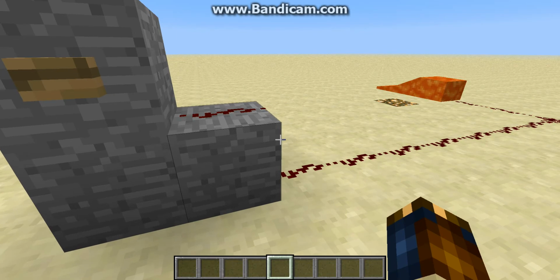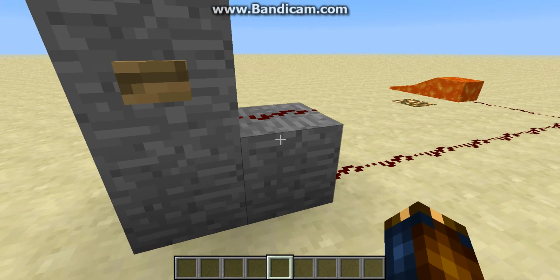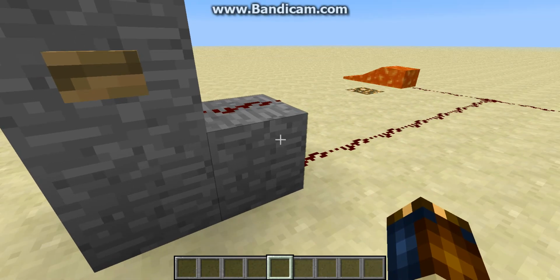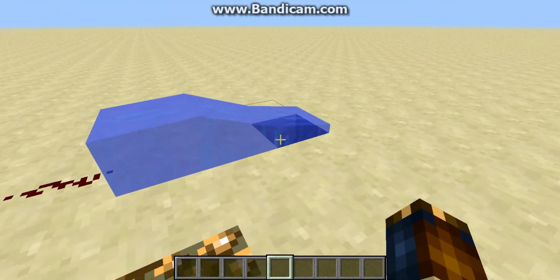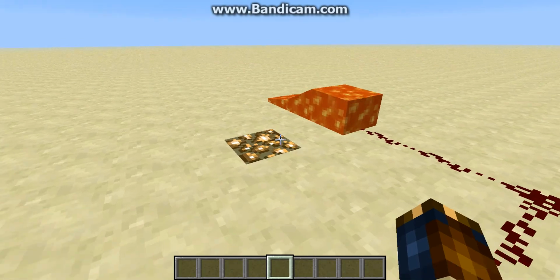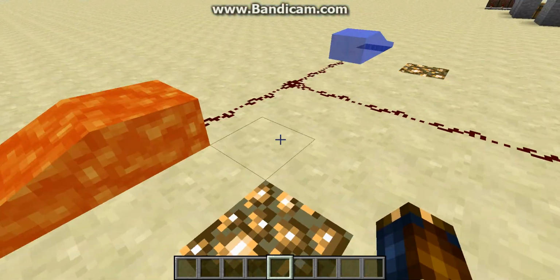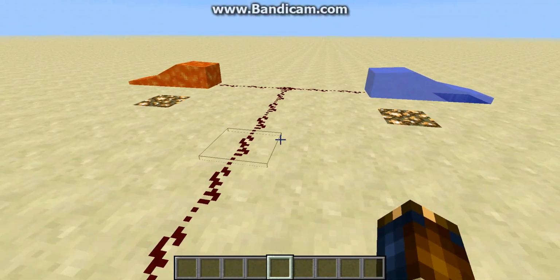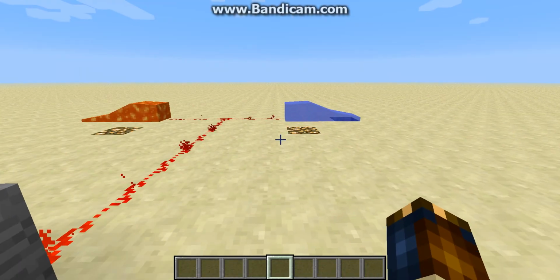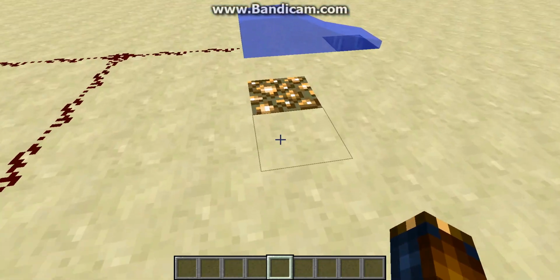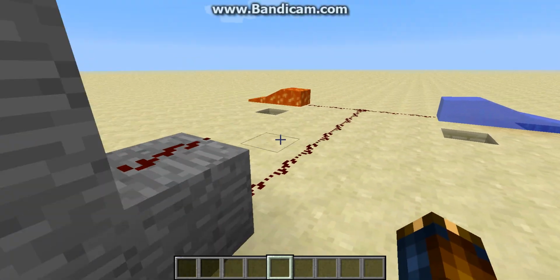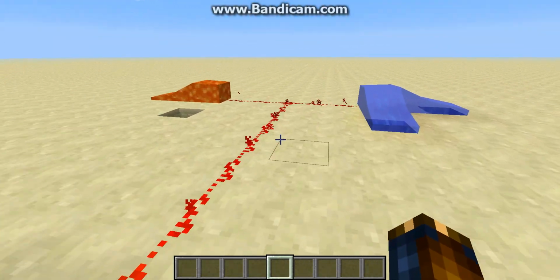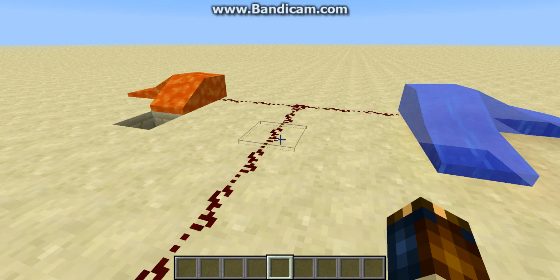Finally, one last thing that you can power that most people don't realize you can power is water and lava. I placed the water and lava here, and they just run into a hole. The lava has a hole there, much like the water does here. If I press this button, nothing happens. But if I give it another hole to flow to, I can press this button, it forces it to update, and they will change in response to that.